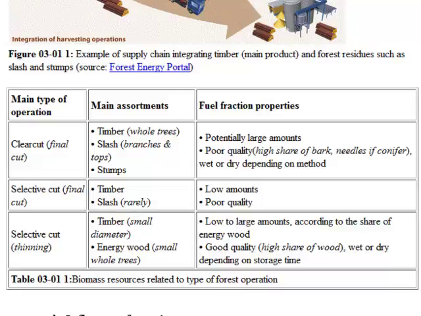At final cuts, provided the primary product to be extracted is actually timber for sawing, then the main cost for the operation may perhaps be attributed to the timber itself, and in that case the marginal cost for the fuel fraction can be kept very low. If the amount of fuel fraction is then big enough, and of course provided a close eye is kept on the quality, then this will be the most economic way to produce slash or brash from forest operations.